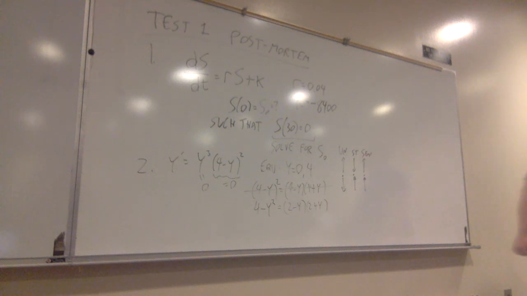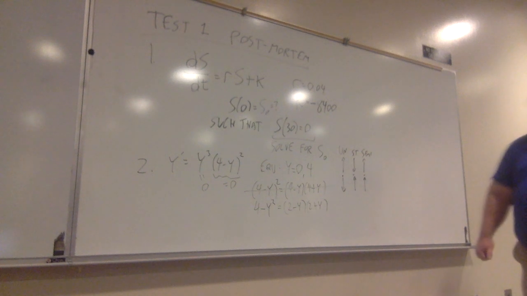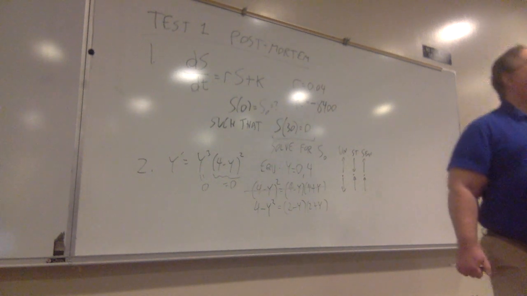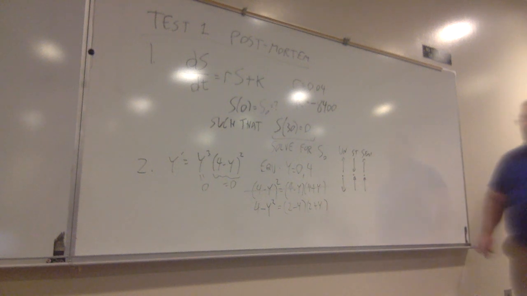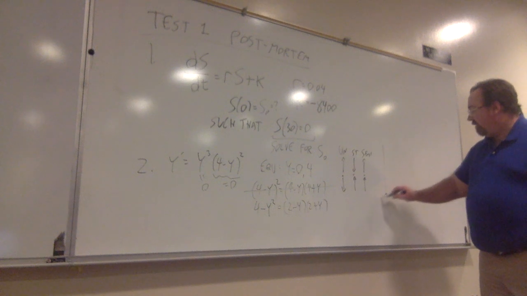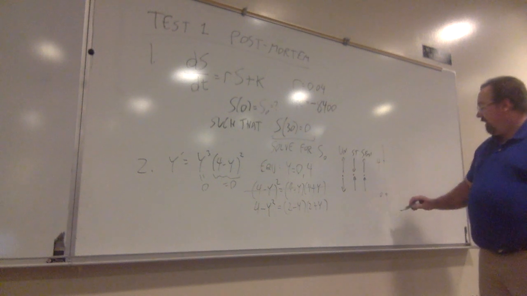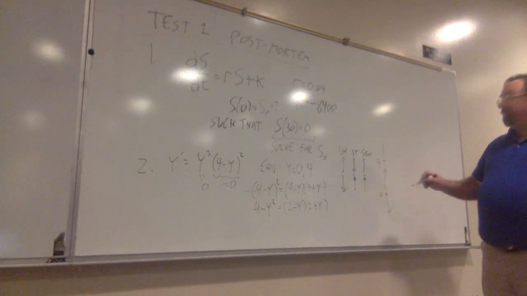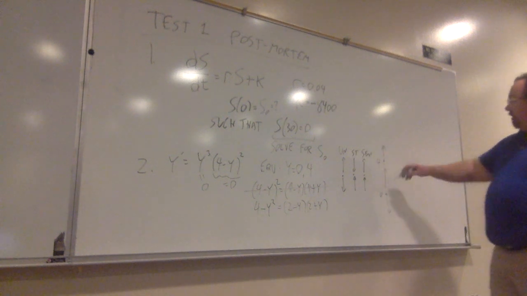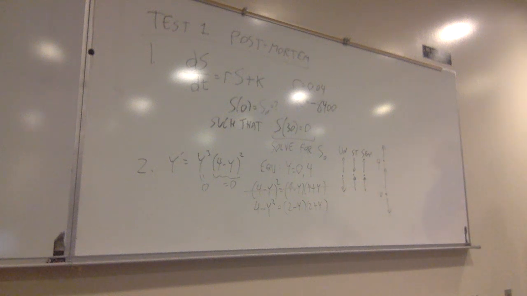Questions about these first 2? Yes? For number 1, what did you say the answer was? It's just a little under $150,000. What did the phase line look like for number 2? At 0 and 4. 0 turned out to be unstable, with the arrows going in this direction. 4 turned out to be semi-stable, so both the arrows going up. Other questions about the first 2?